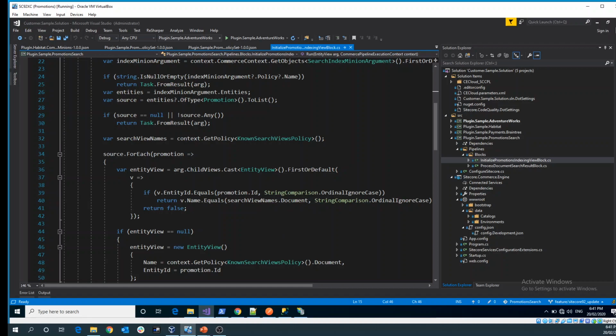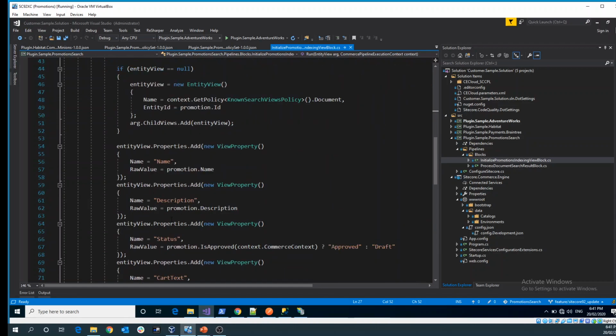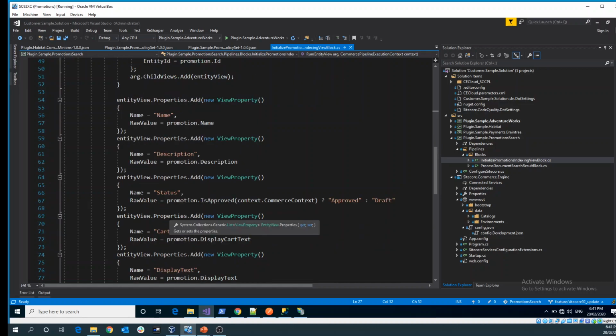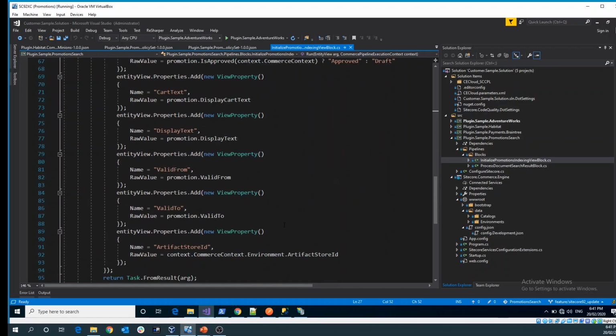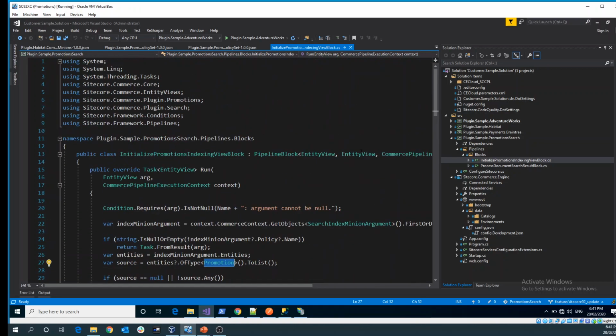Then it goes through all the properties that it needs and adds those properties into the entity view. The output of this block is an entity view. After this block, it takes this entity view and converts it into a document. If you're using Solr, it converts it to a Solr document. If it is Azure, then it just writes it to your search service.